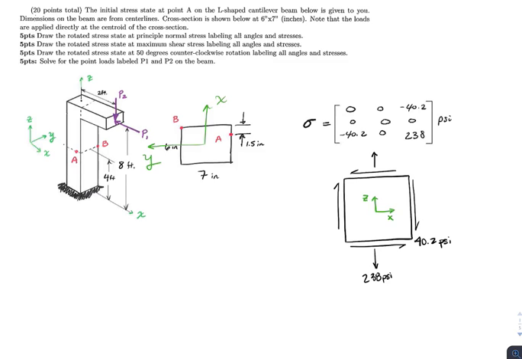So now all we need to do is create coordinates to be able to plot our Mohr circle. We'll start with our x coordinate. On the x face, the first term is the normal stress. There's no normal stress on the x plane, so that's just going to be 0. And then our second term is our shear stress on the x plane, which is going down and causing a clockwise rotation, so that's going to be a positive 40.2 psi. And then our z coordinate has a positive normal stress in the z direction, so that's going to be 238 psi. And similarly, the positive z-axis face is going in the negative x direction, and it's causing a counterclockwise rotation, so that's going to give us a negative 40.2. So those are our 2 points that we're going to plot in order to plot our Mohr circle.